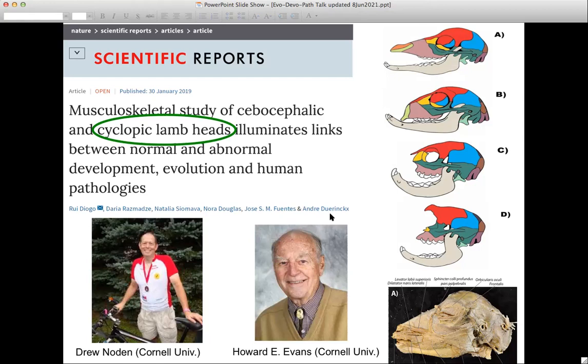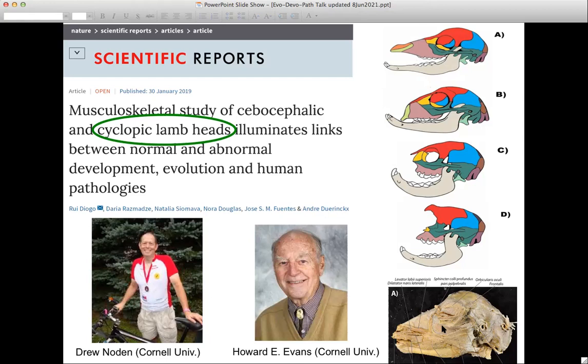And actually it's natural, because the lambs have a lot of cyclopia because of the types of vegetables they eat naturally. And so they gave me this collection. You can see here the more normal lamb and different stages until the cyclopia. And we dissected them and took scans of them and so on.